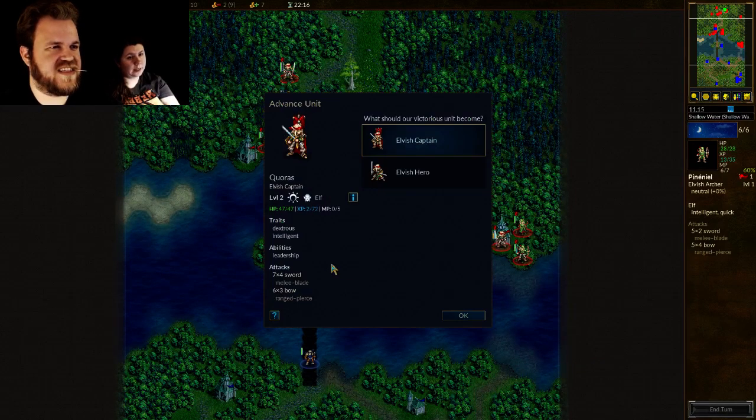Ooh, good. Nice! Now we can rush. Ooh, advanced unit. Elvish Captain or Elvish Hero? What does it do? Oh, cool. Okay, let's see here. So Captain... Dexterous, intelligent, leadership. Leadership. What does that do?